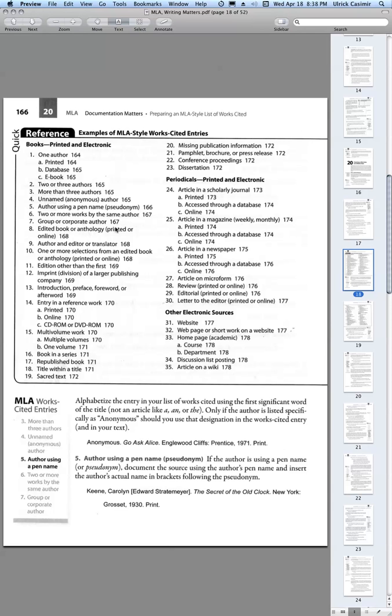This is how you would document the entire book, or anything that the editors themselves provided. If you're focused not on the articles that appear in our book, but rather the material between the articles, where the editors talk about certain issues and so forth, or give you advice, then you would use this pattern of documentation.